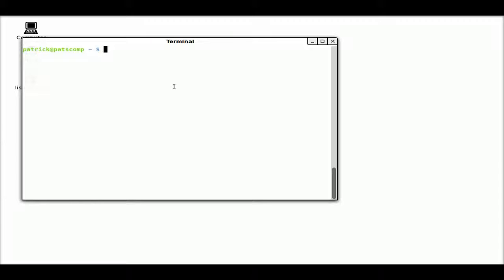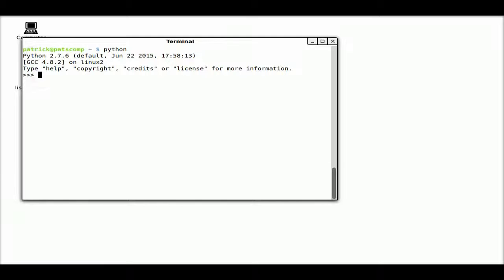Okay, so once you have your terminal open, you want to type Python to get started talking to the Python interpreter. So Python, and press enter. All right, and so now you're seeing your Python prompt. So let's do some quick math with Python. This is very simple stuff, and you'll see that this is where Python really shines with some very simple syntax. So let's just try 1 plus 2, 3.